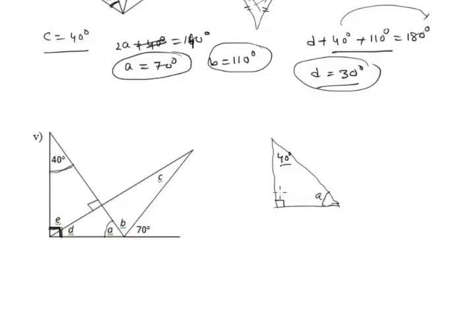So this is 40 and this is 90, altogether they are 130 degree, and these three angles will be 180 degree. So A will be 50 degree, 50 plus 130 will be 180. So we already found A is 50 degree. Now this 70 degree, how can we use this information?